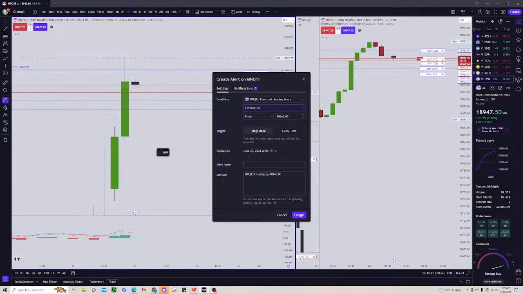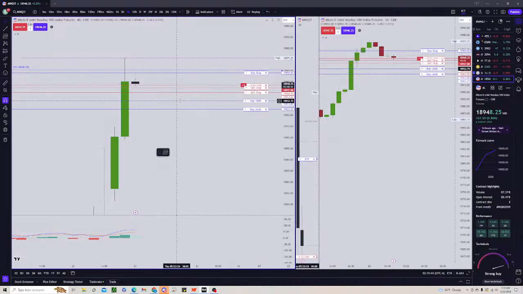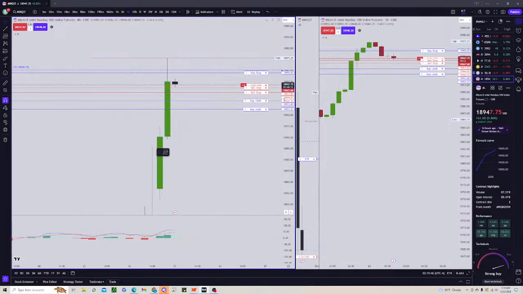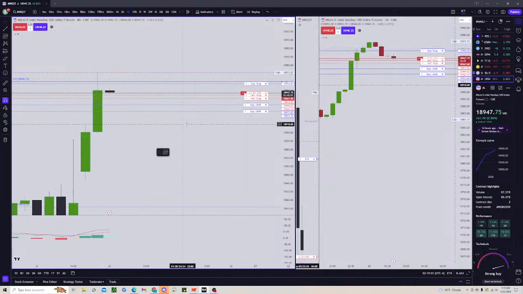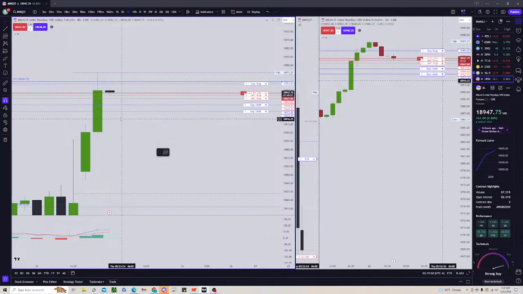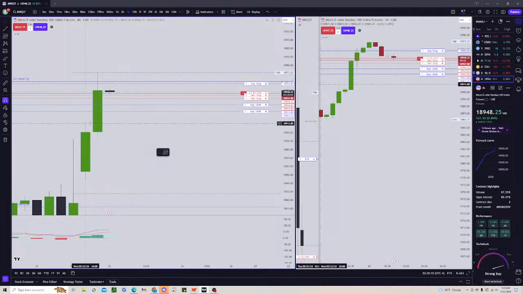If we cross above that level, more than likely they'll take it 2 up. If they don't, they'll come back inside, all the way back down into here. Well, I can't say what they're going to do, but those are my targets. I'd be looking for them to come down and look here at 10.